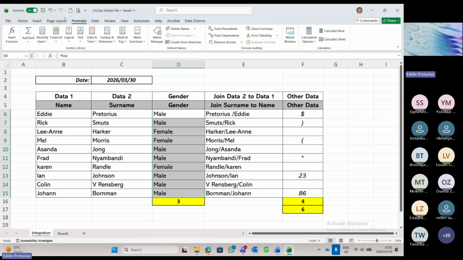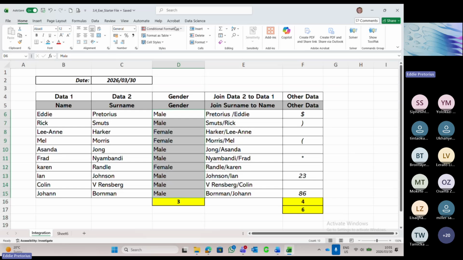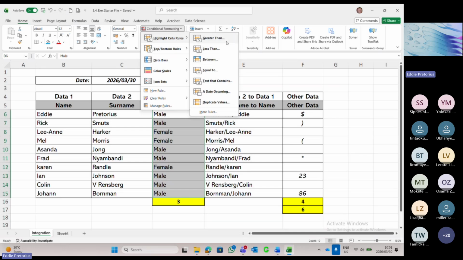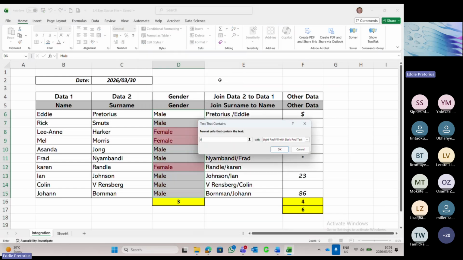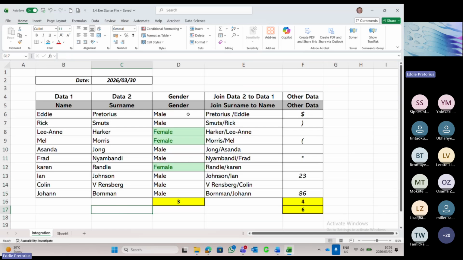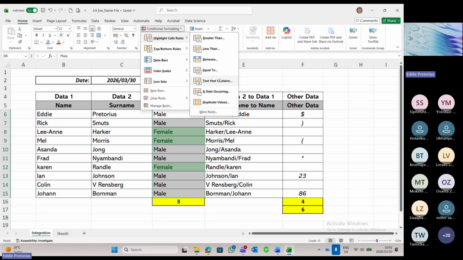And we are in the formula tab now. We must go to the home tab because conditional formatting is in there. Highlight the cells that contain the word female. We type it in with our keyboard with a green color and a dark green font. And okay. And I click away. I say again, we selected the area first. We clicked on conditional formatting. There are various other conditional things that we're going to go through later on. But I was just focusing on the text that contains the word female and selecting the color green. Another 2-3 marks, people, exams.